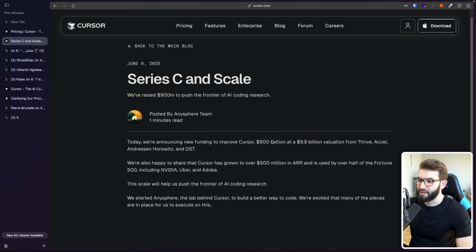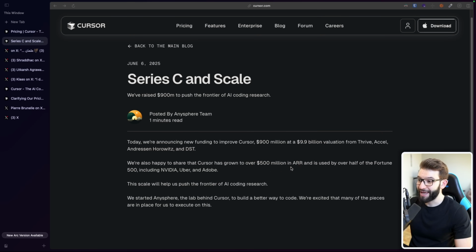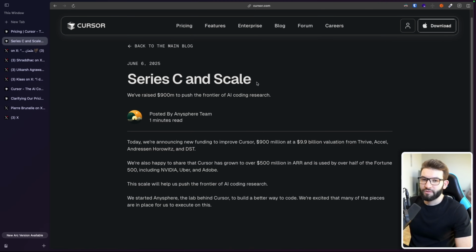So first, let's set the scene. As we all know, Cursor AI has been crushing it in the past year, and they've reached literally like $500 million ARR. And not only that, they've also managed to raise $900 million at a $9.9, which is like a $10 billion valuation, from Thrive, Andreessen, and DST. So us as developers, when we read this news, we were super happy because that meant Cursor AI is just going to thrive more and more. They're going to support small indie developers like me and you. And of course, they're going to make the best flagship AI coding editor they possibly could.